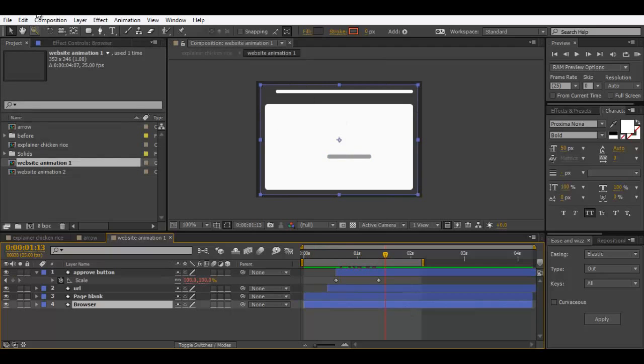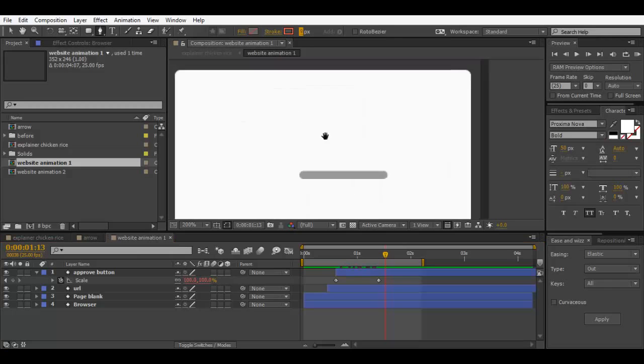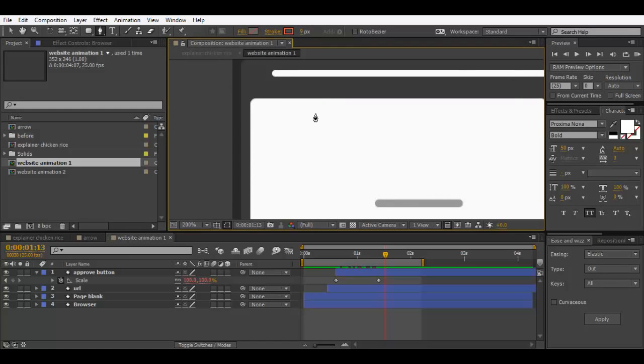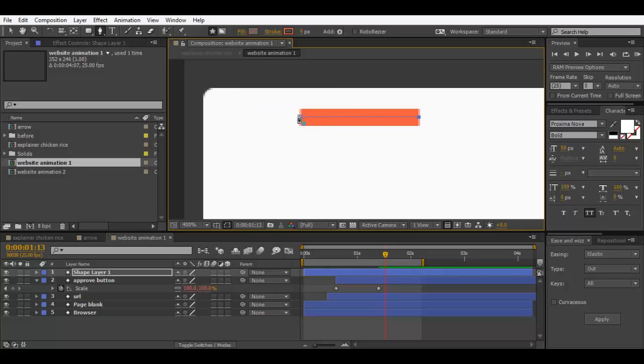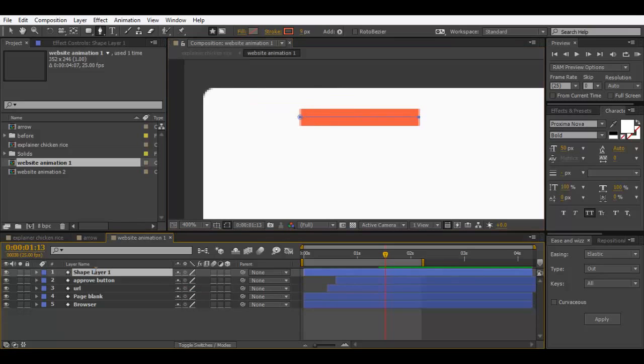Probably I need to add, for example, forms, like text or something. So I don't need the fill. I just need, for example, stroke. I'll just repeat what we've done, like a recapitulation or something. I don't know how you're going to call this. I don't want this rounded. I'm going to call this menu item.